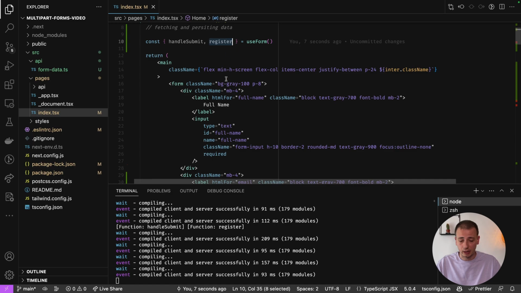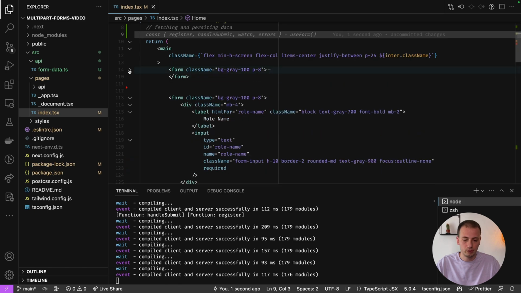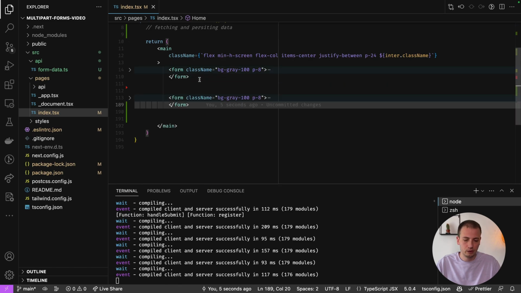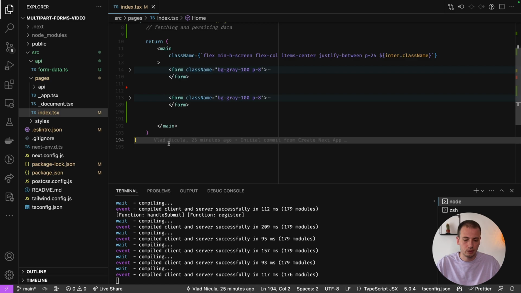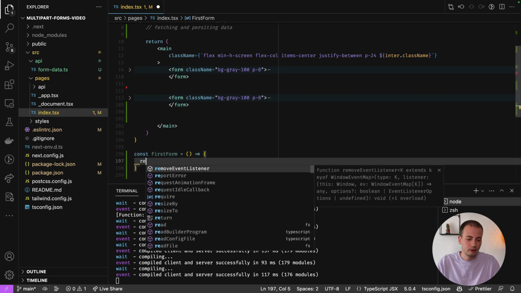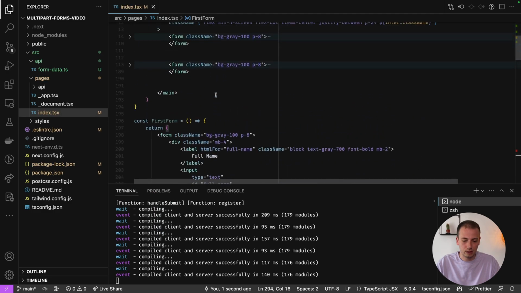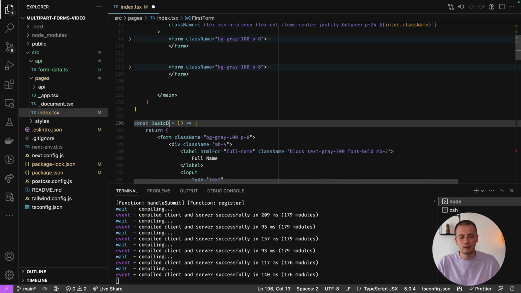Let's go ahead and actually first split the main page into two form components. So I will create a form component that's the first form. It's going to be const first form because I have really no creativity today, it seems. So this is like, let's call it basic details form.